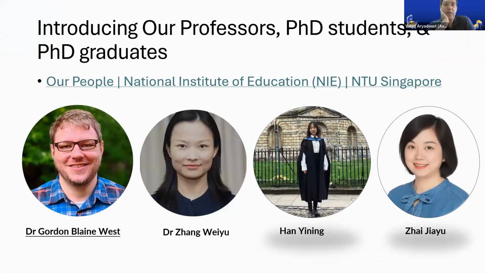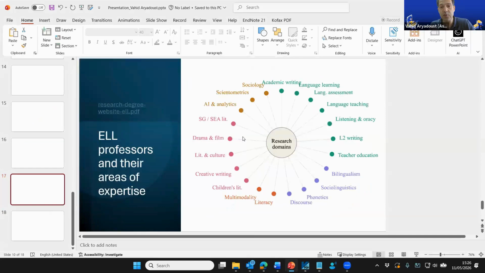At this time, I would like to invite our colleagues and students here. As I promised, Dr. Gordon West is going to share his research with you. He's an assistant professor here at NIE. He's also open to taking on PhD students. So without any further ado, I would like to pass it over to Gordon, who will talk about his research, and then I will introduce the rest of our presenters today. Gordon, over to you.